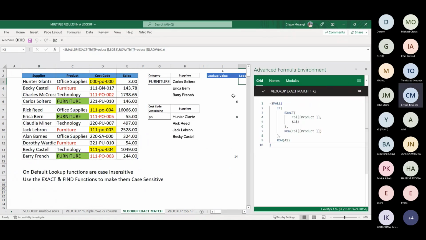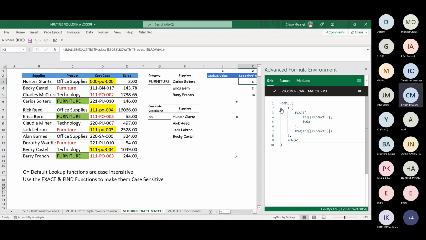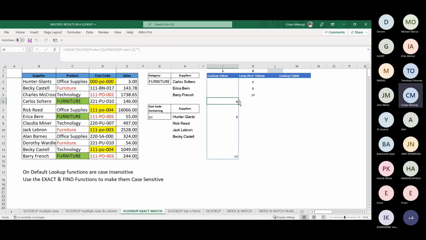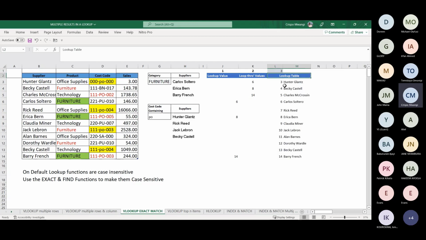You feed these rows inside SMALL so that you can look through these values one by one, 6, 8, 14, and then the same thing for creating our table array.